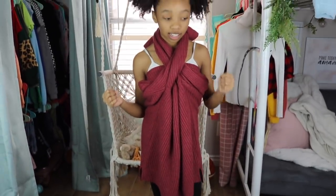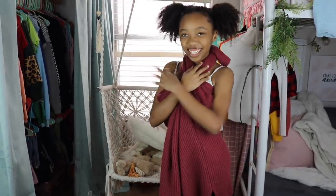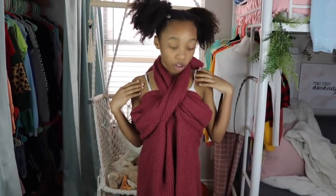Who would have known? I'm being generous, and I'll rate it a 2 out of 10 because, I mean, it's a dress that has cross detailing in the front. It's just not my style. Some people may actually like this, and that's okay if you do. It's just not my type, because to me it just looks like you put on a sweater wrong, if that makes any sense. Alright guys, so those are all the clothing hacks.